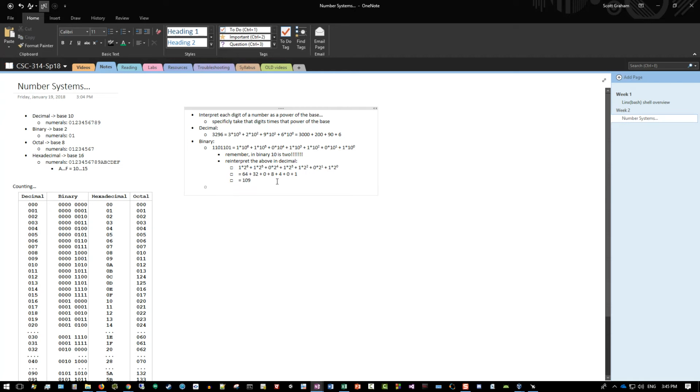And of course, hexadecimal then works the same way, if we want to look at larger integers than just 2-digit integers.